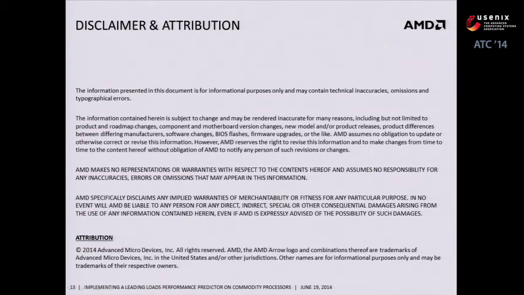We tested both cases. I believe we didn't have room in the paper, or I didn't have time in the slides to show both cases. Going down in frequency was a little bit more accurate. I showed 2.5% error here because you want to put your best face forward. It's about a 3% error going from 1.4 up to 3.7. And just for reference, in all cases, we disabled the boosting to higher frequencies that are available on these cores, the ones that the hardware does automatically. Thank you.